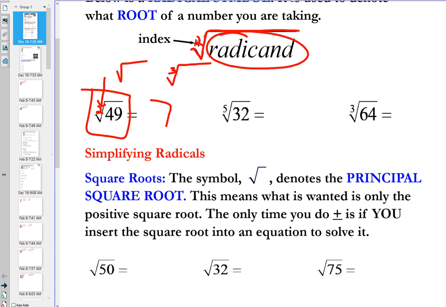I've never seen a 5th root key, but what scientific calculators do have is a generic root key. The only thing is that you would have to tell it to make that a 5. If you have a multi-line display, like when you turn your calculator on and it blinks, you should be hitting the 5 first and then the root key. If you have a single line display, which I hardly ever see, I can't remember the last time I saw a 1-line display, you have to hit the 5 afterwards. But what I want to practice here is just make sure you know how to find the button. If you take the 5th root of 32, your calculator should be able to tell you 2.